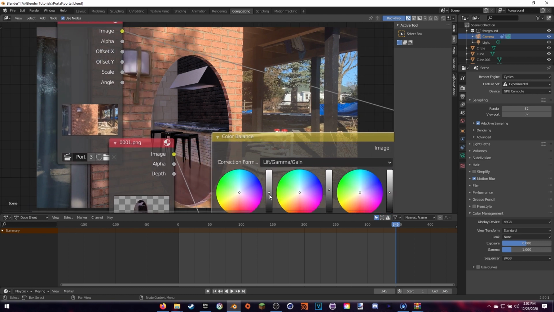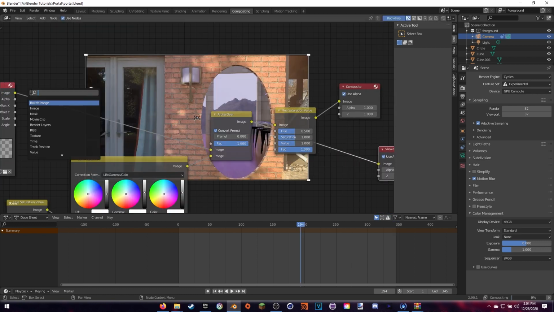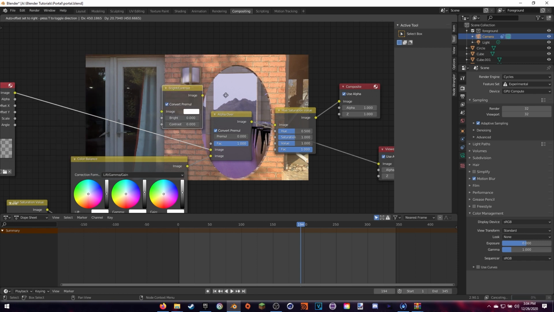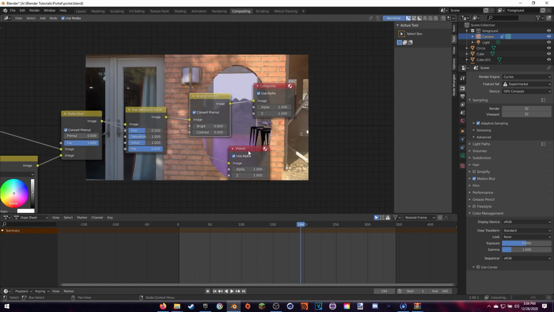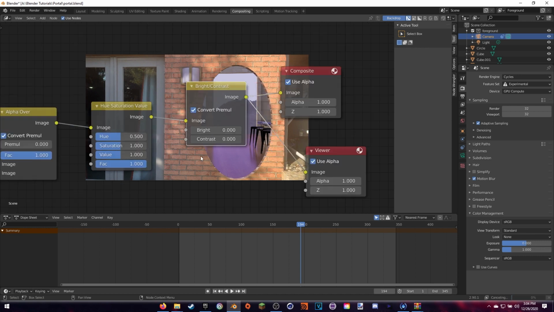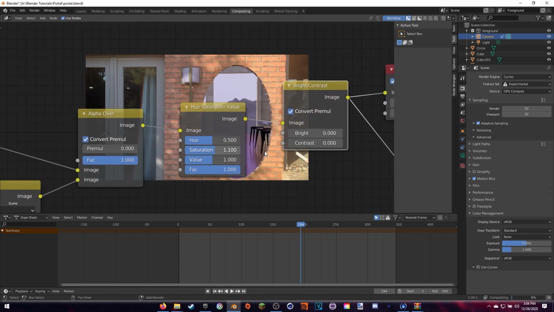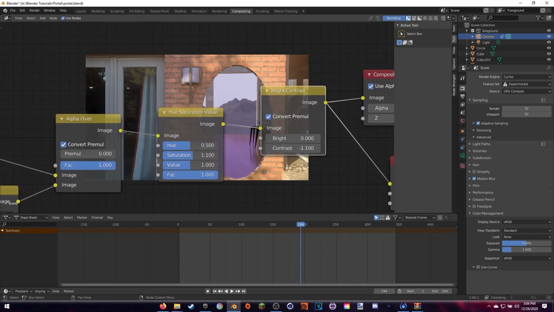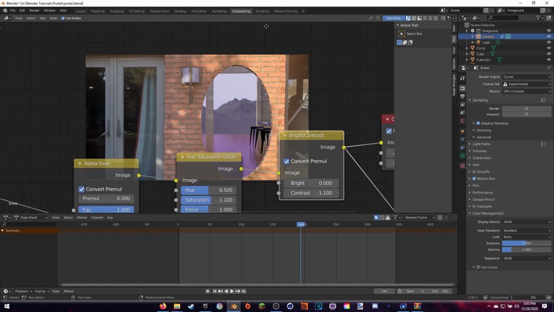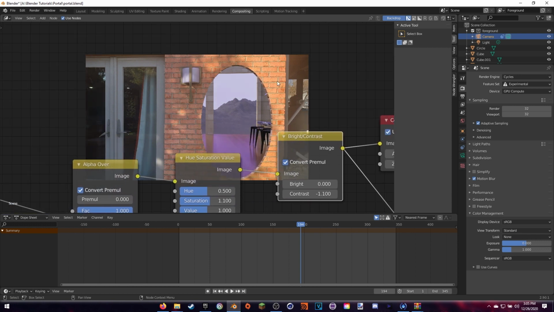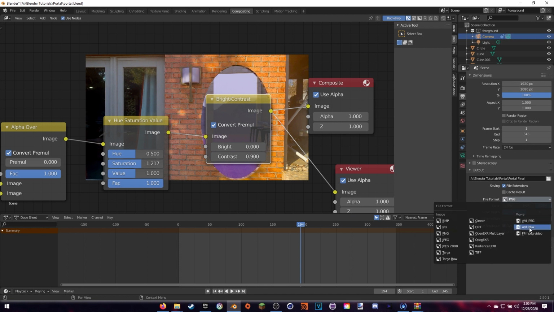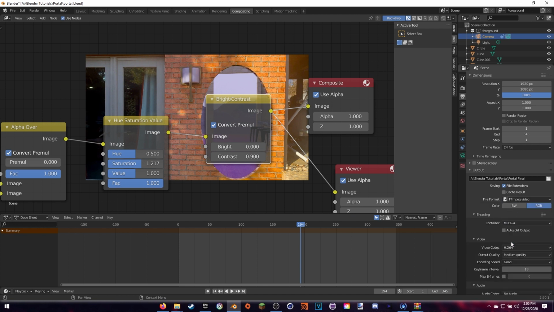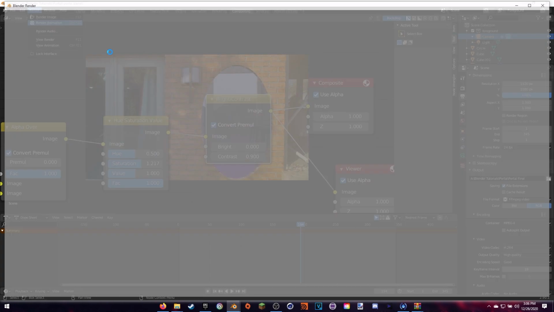I rendered them out separately in order to keep the correct colors in the scene, since the color of the video and the color of the render layers actually don't match. This way, once the hole is actually rendered out to be an image sequence, it's actually the same color as our video, so we can actually set those to be the same color when we do our final render. After plugging in the final alpha over node into the compositing, we just had to render out the animation one more time. And here is the result that we got.